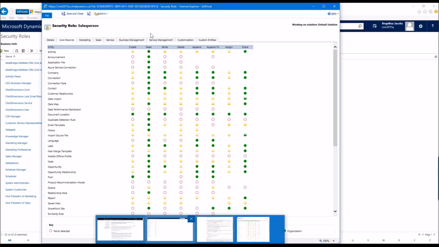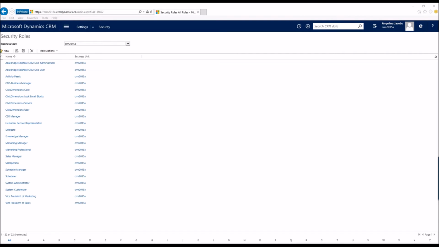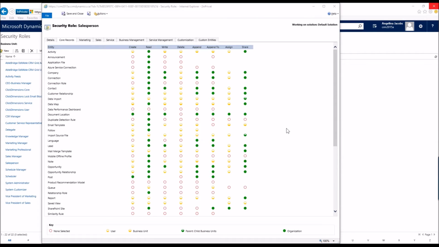Okay, so we're going to go through and I'm going to talk about the different access levels of your security roles. Because you'll see here on this screen, sorry, I'll try and get this out of here. There we go. There's all these different colored bubbles. So what these mean here, sorry, I'm just trying to move out my webinar window so it's out of the way, is different access levels to the specific entities.